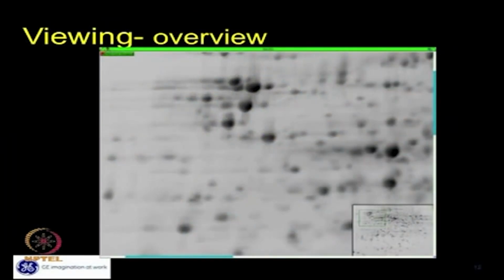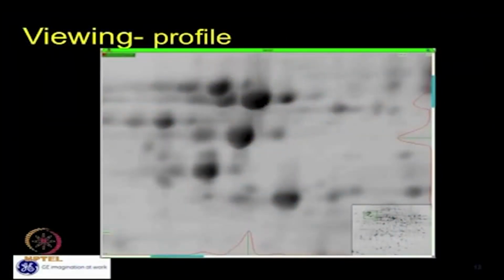Okay. There is also a zoom option in this. If you zoom into that particular area, you can see it on a big screen, so that you can see if there is any low abundant protein, or if there are multiple spots binding together and showing as a single spot in the 3D view. You can decide here, especially when manually drawing the outline while zooming into that particular image. So this is a very helpful tool.